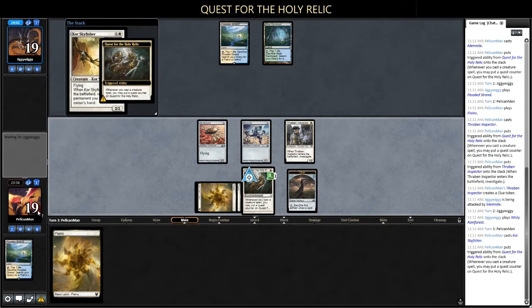So we'll play the Skyfisher. Assumedly they're going to fetch and counter this. Because otherwise I have no idea what they're actually doing. Hello, opponent. You need to counter this opponent.